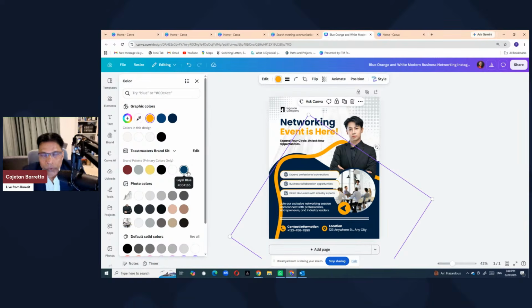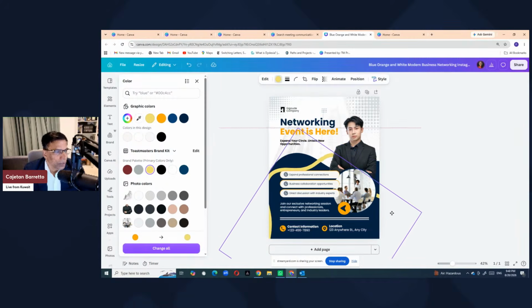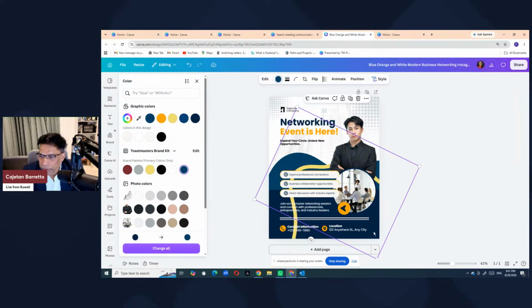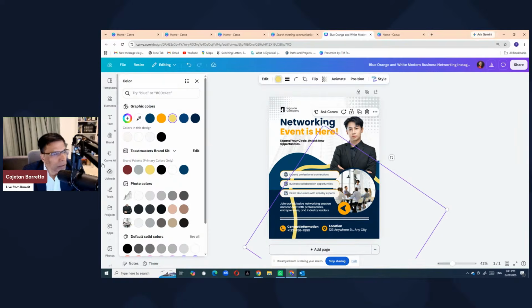That's because I'm using a pro account, and in the pro account, we can set up the brand colors right in what we call a kit, brand kit. So I would just change it to the happy yellow, which is here. And now this is brand compliant. Next, I have this blue shape kind of thing here. I can click again on the color and change it to loyal blue. And the same would apply to the bottom part, where maybe I will use the true maroon color.